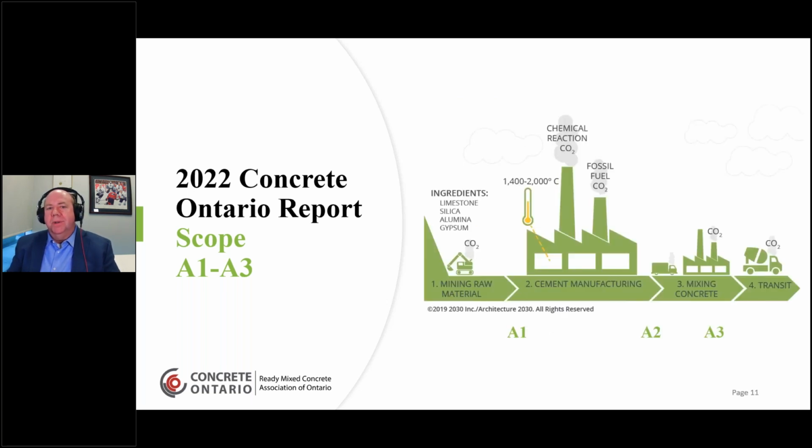If we go back to a quick graphical look, we've got to extract the raw materials. We've got to transport the raw materials after processing to the concrete plant. Then we have to mix the material and get it ready to send out to the job site. So where we draw the cutoff is right at the gate of the concrete plant. As soon as we've got that 8 or 9 meter truck loaded full of concrete and ready to drive out to the job site, that's where we end our capture of the impacts of that concrete mix design.